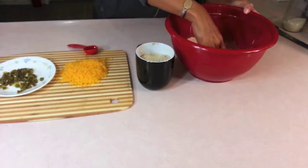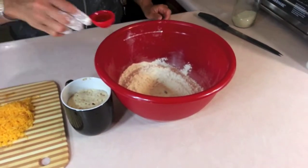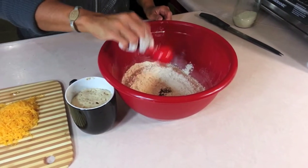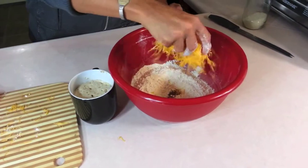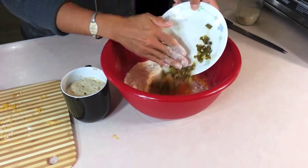We're going to start by making a well in the middle of the flour. And then I'm going to add a tablespoon of olive oil. You can always add a tablespoon of butter if that's what you want to do. And then I'm going to go ahead and put my cheese in. I want to get everything worked in really well. Go ahead and put my jalapenos.